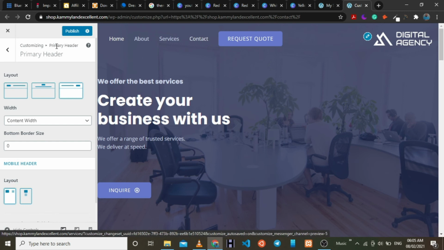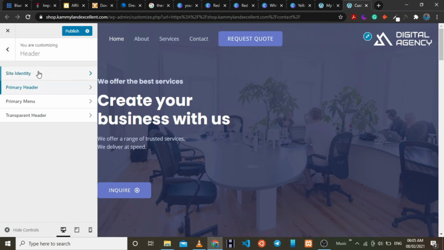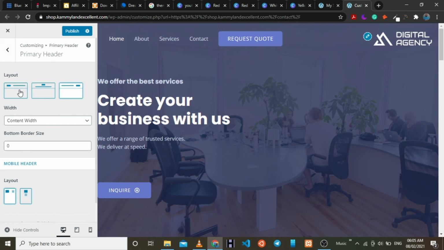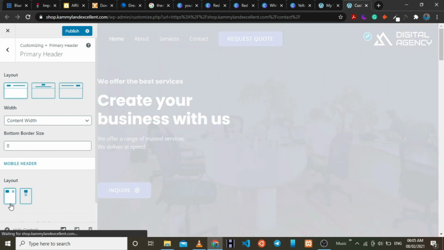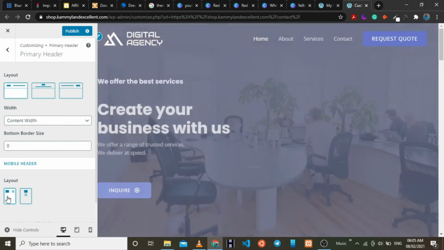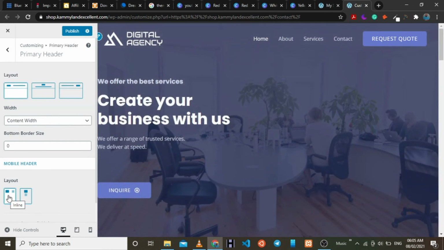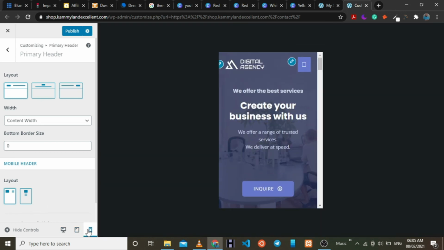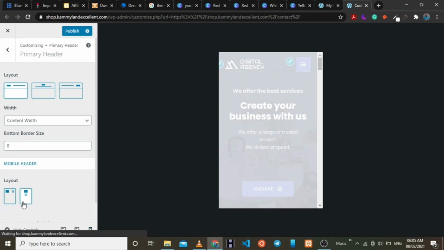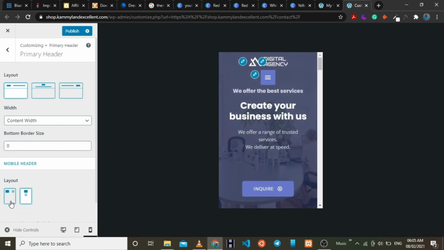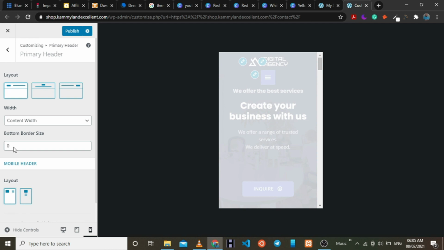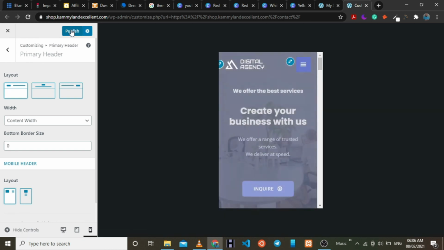Alright, so let's move it back and put it back to the normal. Then we have the home page layout. You can choose to have this as a mobile layout. This is the one that's currently set. If you check the mobile layout right now, you can see this is the red column and this is this, and you can come over here and choose to set it over. I will always prefer this. This layout is always the best. So I'm going to click on publish.